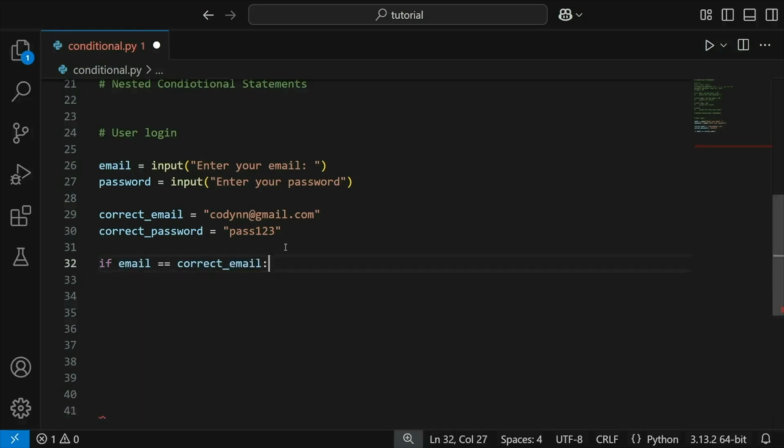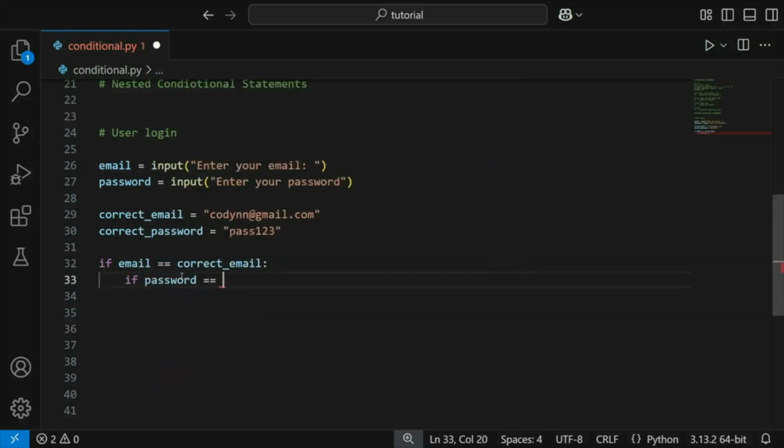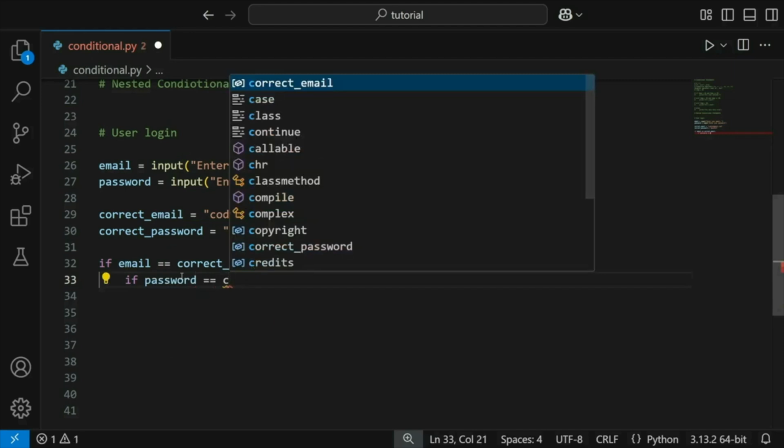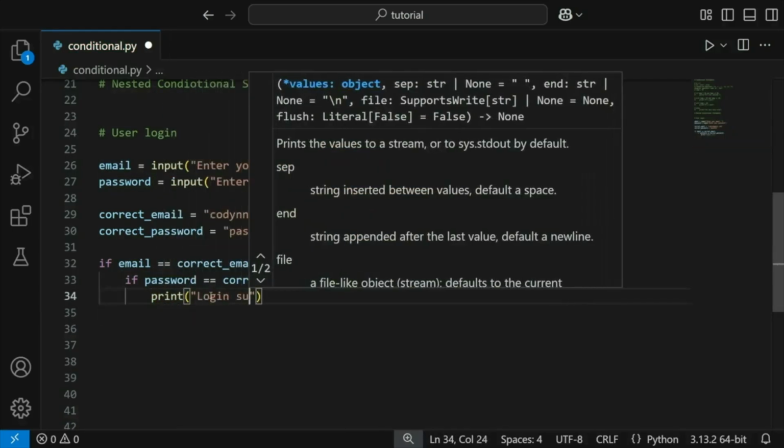Now inside this if statement, we'll make another if statement saying if password is equal to correct password. So first we check the email and then check the password. Okay, so if email and password both are right, we will say login successful.